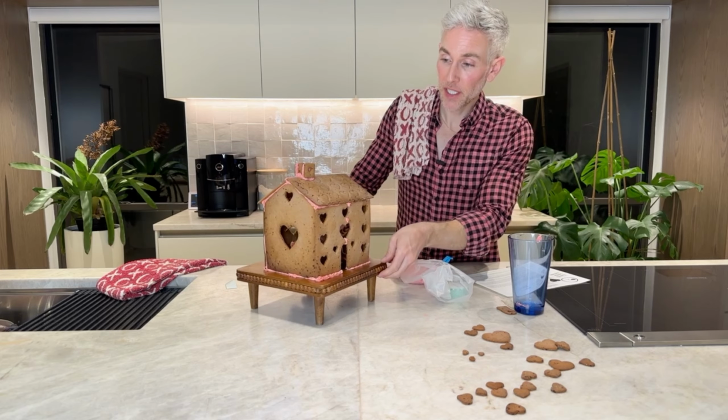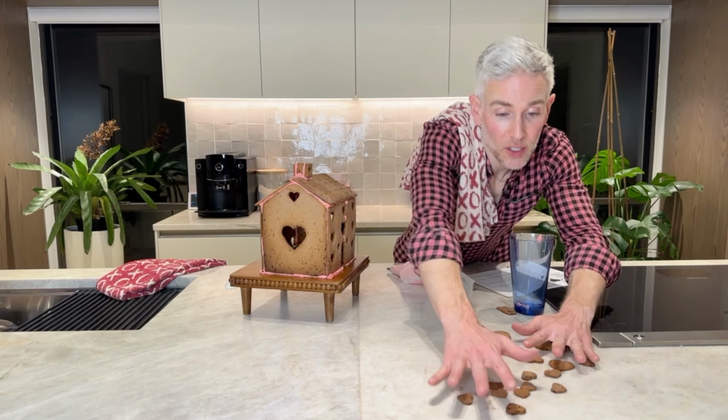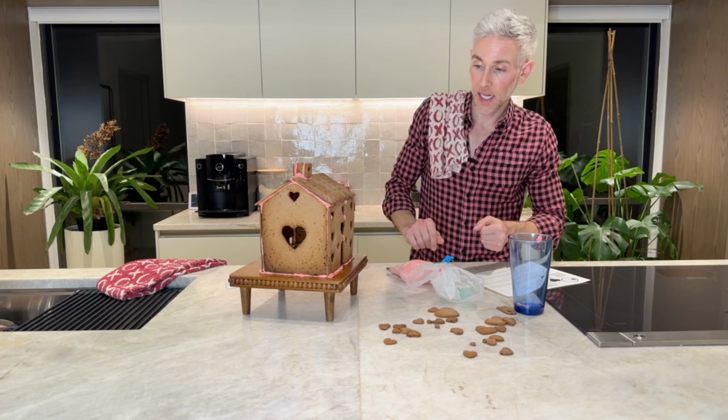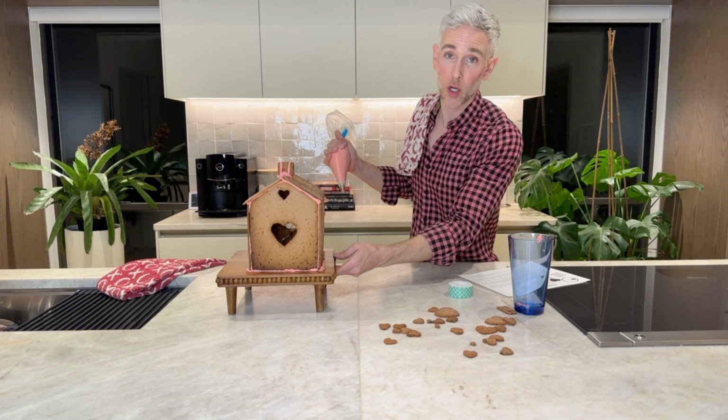So we have our chimney, and now we can go ahead and add in some decorations. You can see here that I retained the vast majority of the heart cutouts for the windows, and I'm going to go ahead and start gluing those onto the house. So there's really no right or wrong way to do this.